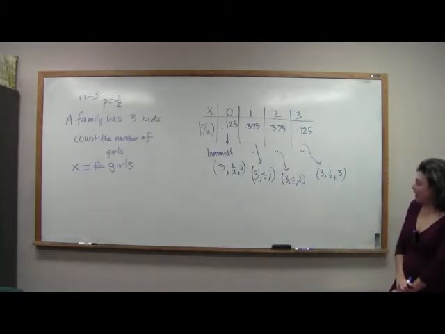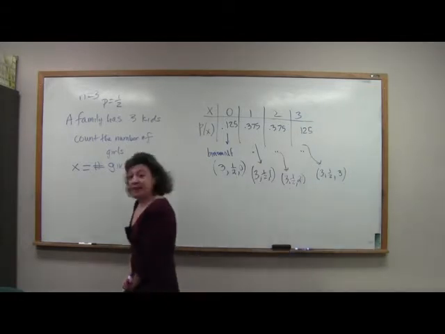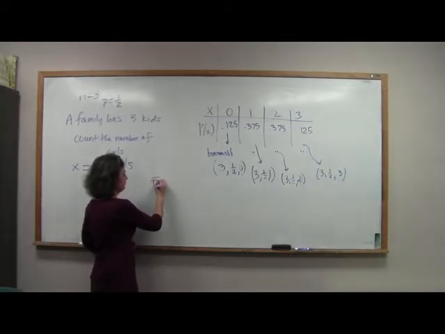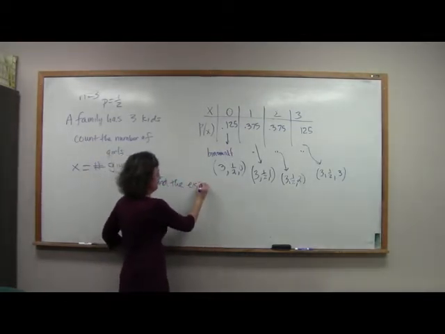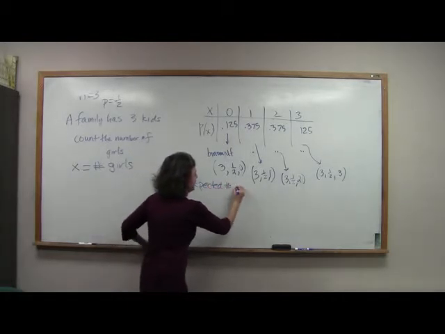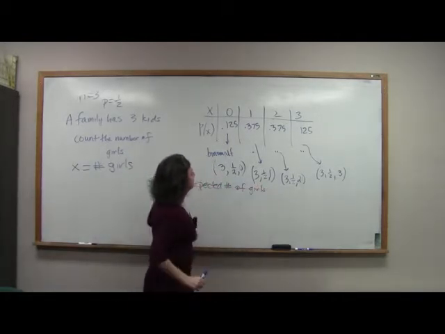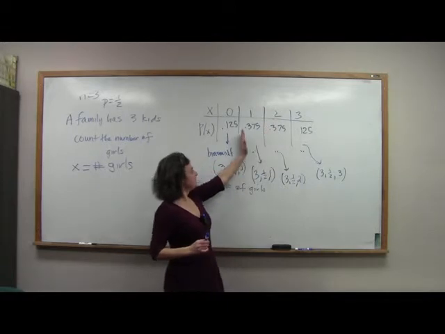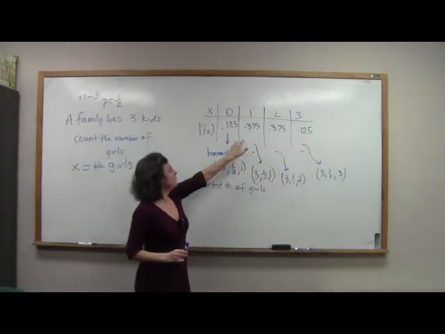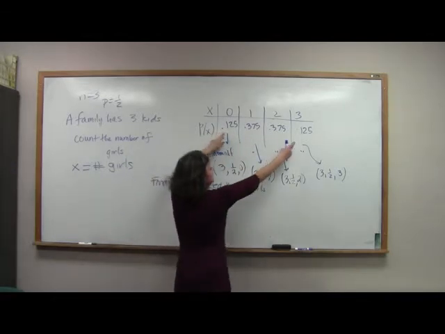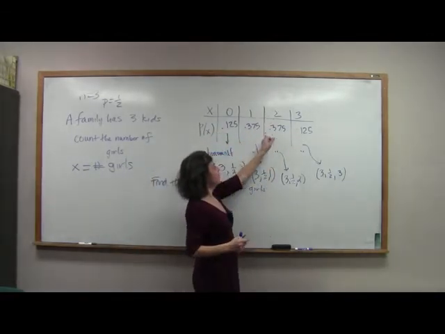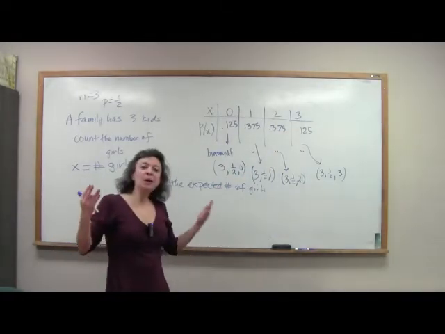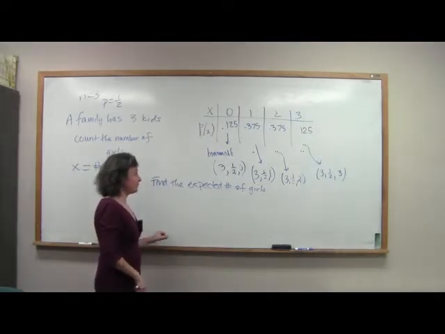All right. So now, what if I asked us to find the expected number of girls? Now this is a cool table. Notice they're symmetric: one side of this table is a mirror image of the other side. So looking at this table, I see that these are weighted exactly the same. Therefore, I would expect 1.5. Again, you're not going to have half a girl, but we're taking an average.